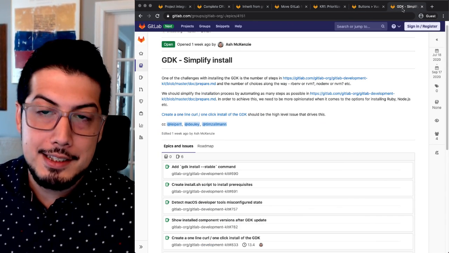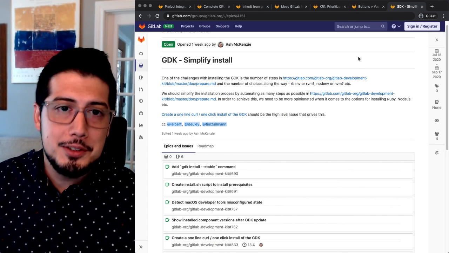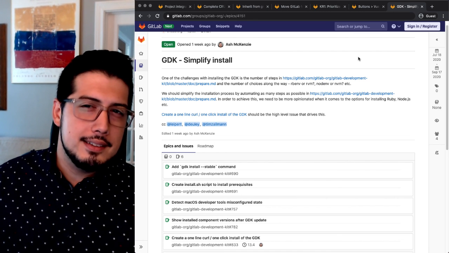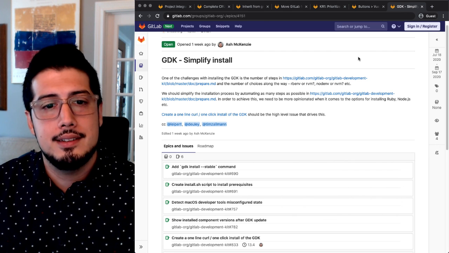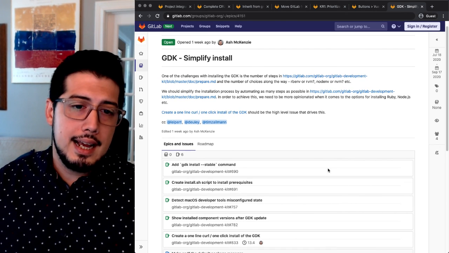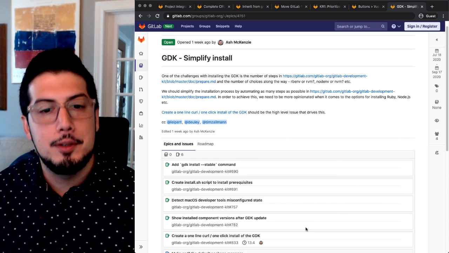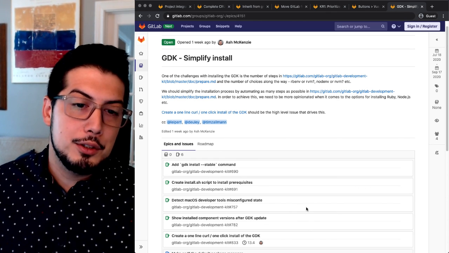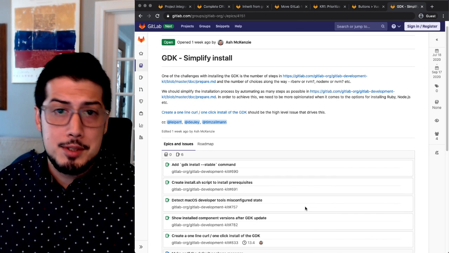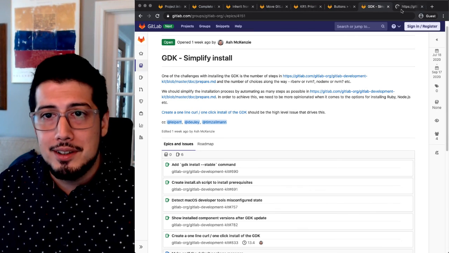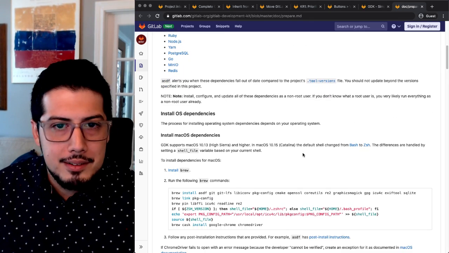Finally, speaking of the GDK, you're going to need to use that if you are migrating components with us. The GDK installation process is not awesome, so we want to simplify it. In 13.4, we're looking at adding a one-line curl command, or a one-click install. We want to add a one-line curl command just to make it easier to install the GDK. There are a bunch of different steps involved. If you look at all of the steps on the prepare your environment page, or prepare your system, there are so many little steps involved.